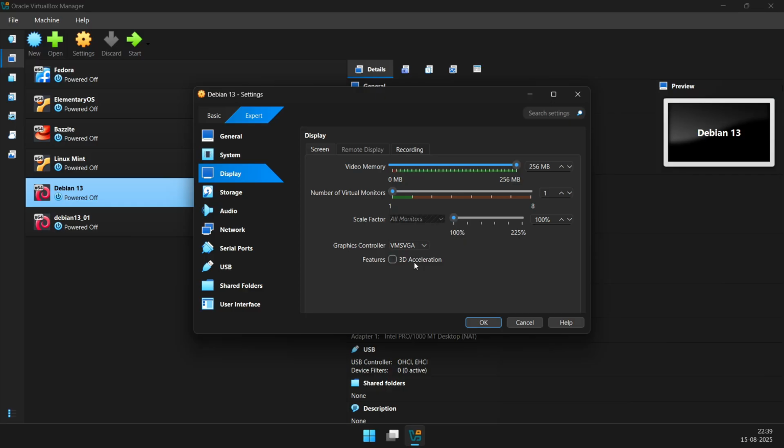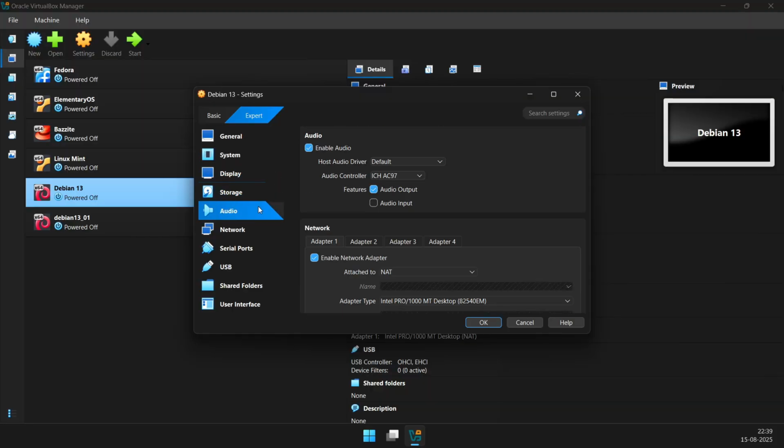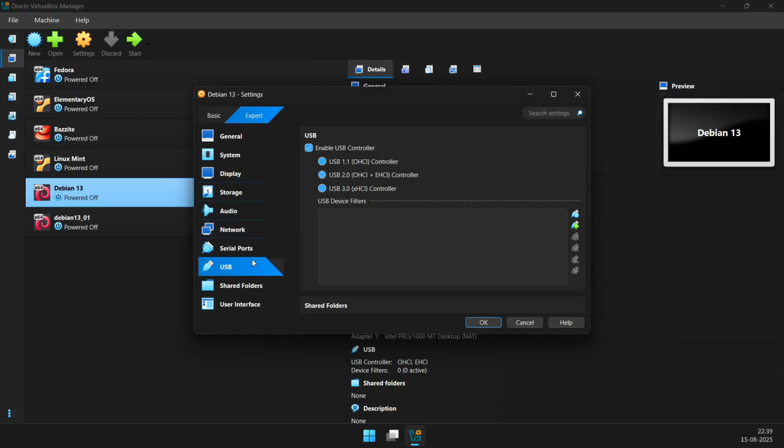If you want to check out the full changelog or grab the installer, it's available as a universal binary for pretty much any Linux distribution from the official VirtualBox website.